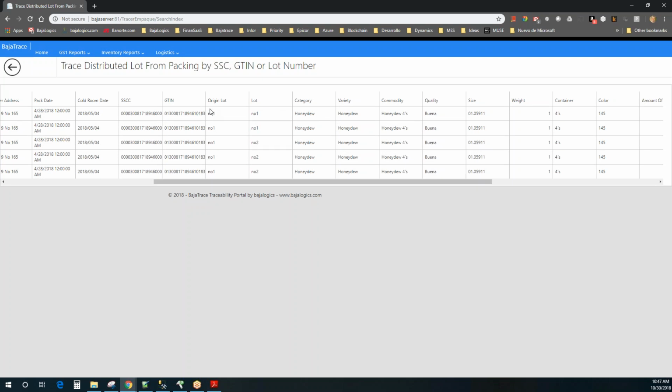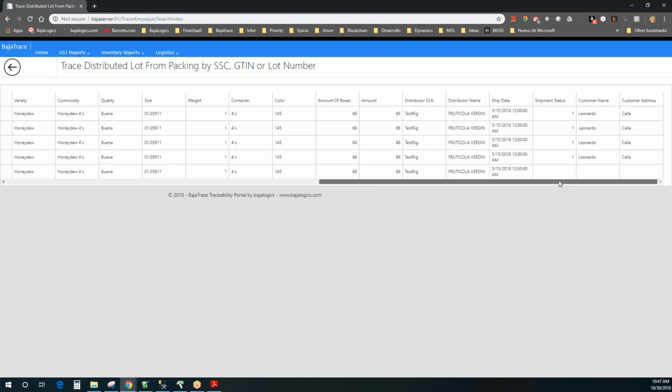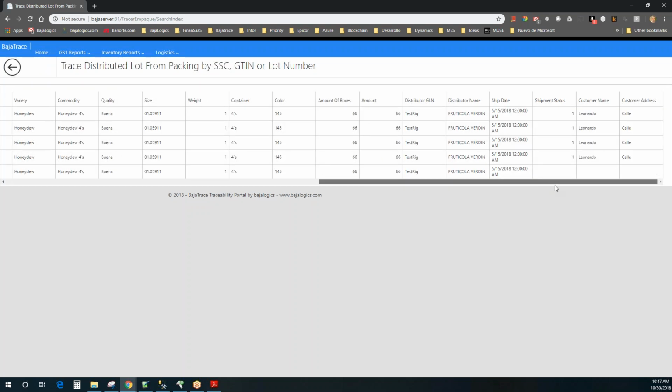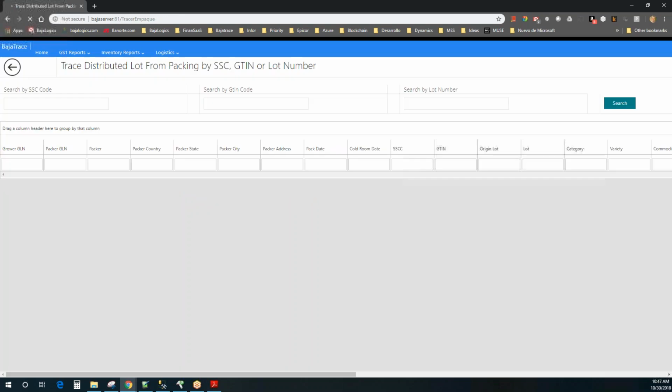This is the lot of origin, and all the information that is relevant for the tracking. So you can see all this. This is only the information that is required on the report. We can add more fields to it, but usually there is a validation protocol, and we've just followed the protocol that says, okay, these are the requirements for compliance.